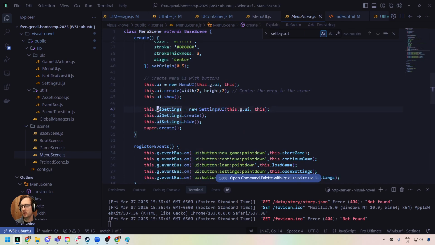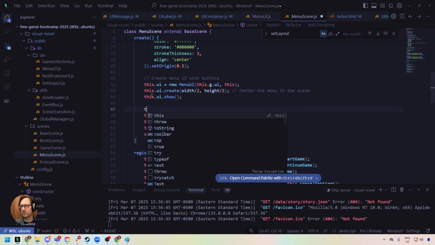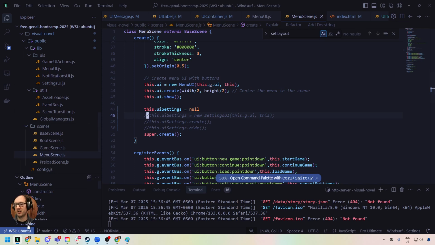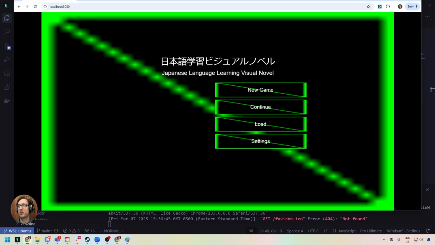Only when we call it. So for now, I'm just going to do this.UI settings null. And I'm going to go ahead and just comment this out for now. All right, hopefully it'll let me do that, because I need to get clarity in what's going on with our debugging here, because I can't see what's going on.